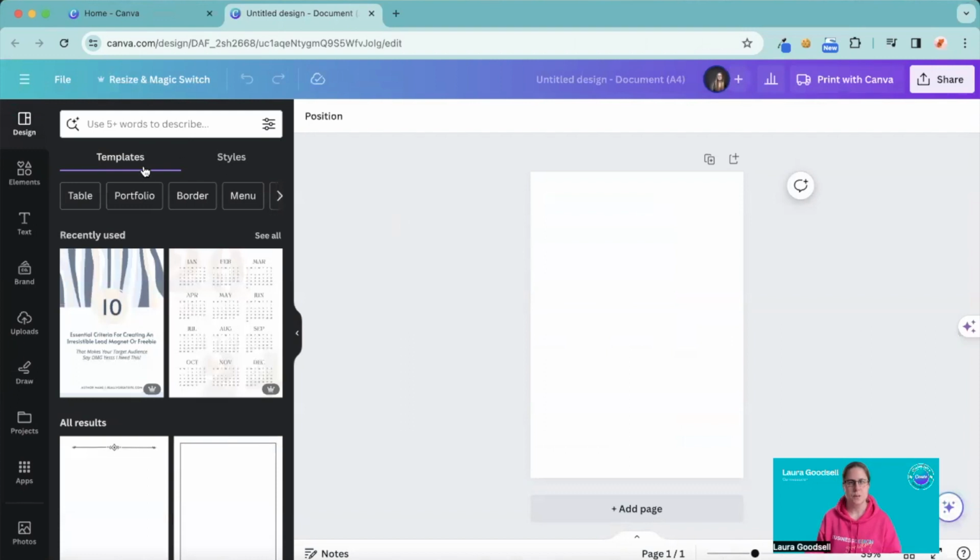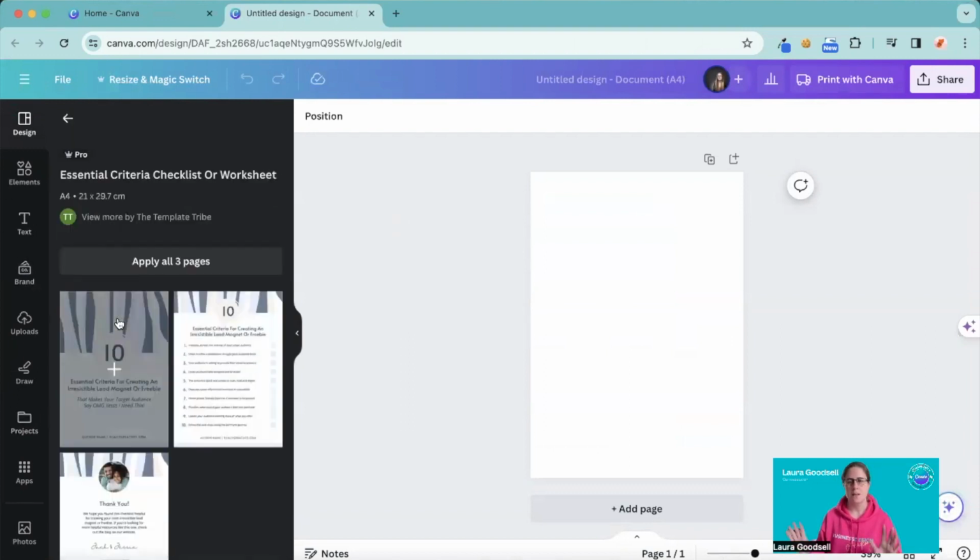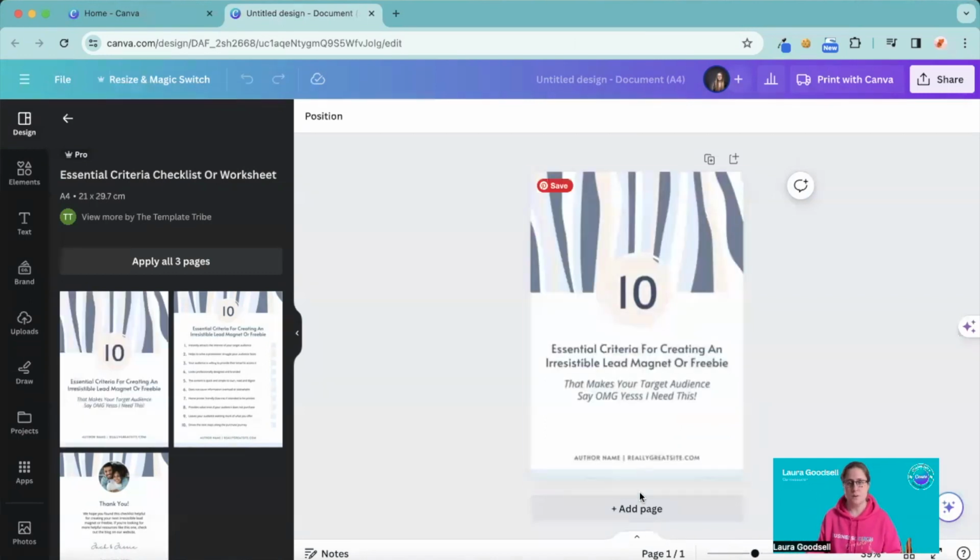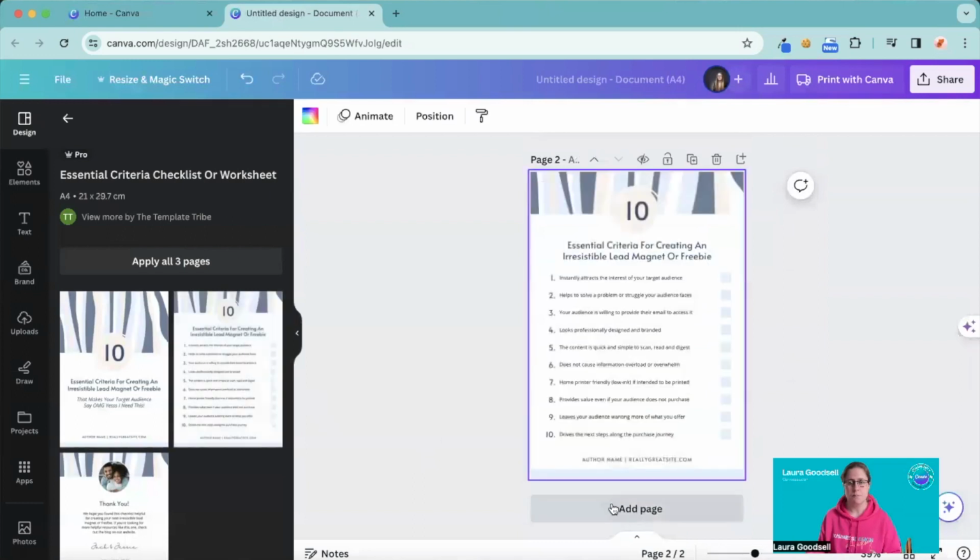And in this document, I am going to add this template. Let's say this is an ebook that I've been creating and I want to upload these pages into a frame so I can then use them to promote this particular ebook that I've got on offer. So I'm going to add these in.